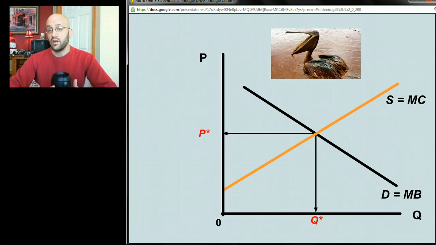So when you look at a supply and demand graph for something like gasoline, we have the benefits that the consumers receive, we have the costs of producing the gasoline, that's in the marginal cost curve, but what we don't have represented in this graph are the costs that are being imposed onto others, onto all the states that the BP oil spill affected, on all the animals that were killed as a result of that BP oil spill.